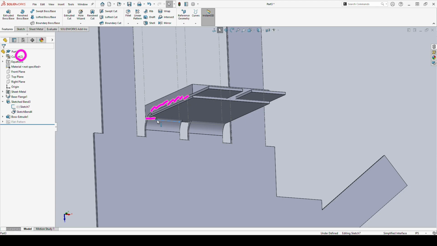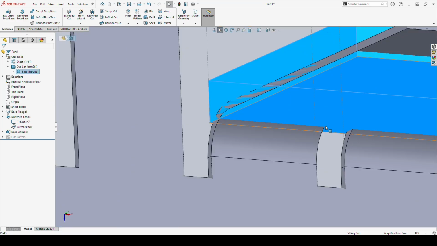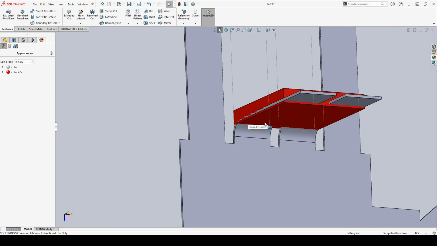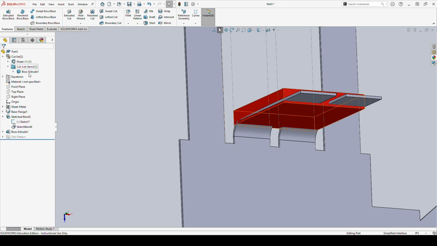And this line right here is the line that we have our fingers curled around. And what we're going to look at is how that line is defined. In order to make that easier, I'm going to change this part such that it is red. Give me a second. There we go. Fast forward to that. Now I'm going to go back and physically edit my sketch bend, and we're going to look at the different options.